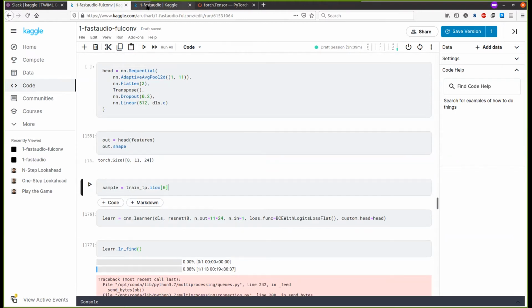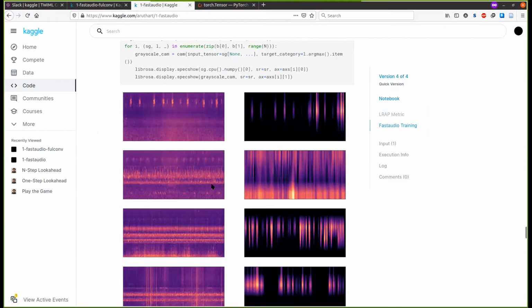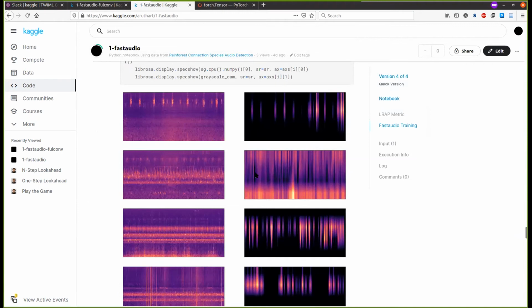So one thing that was curious for me here, although the network attends everywhere, right? At least each bit, most of the image has some response on the gradient of the output here.